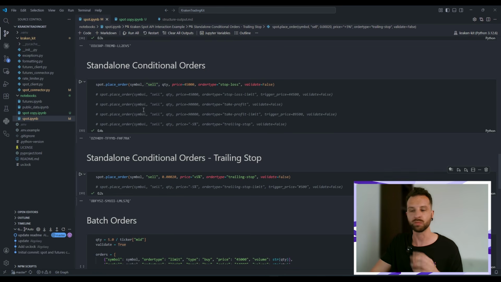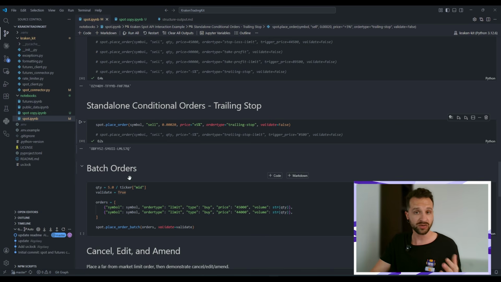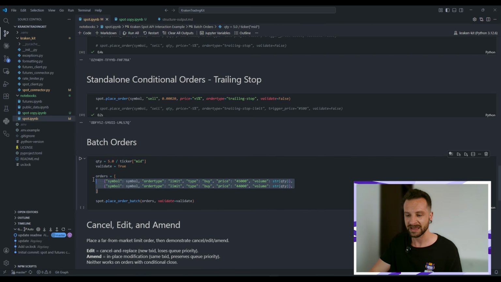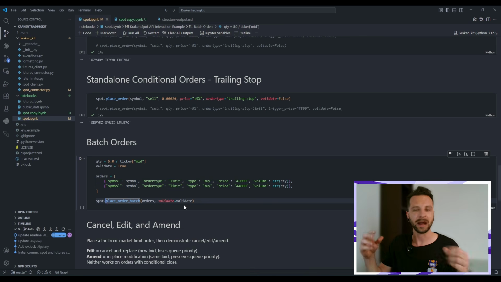But that would be you place your entry order and your bot or whatever places the order afterwards in another call. Know that if you want to merge this in the same call, you can probably use the batch orders, where you put orders together in a dictionary and the helper place order batch will take care of it. I won't dwell on that. More details in the article if you need to explore that.